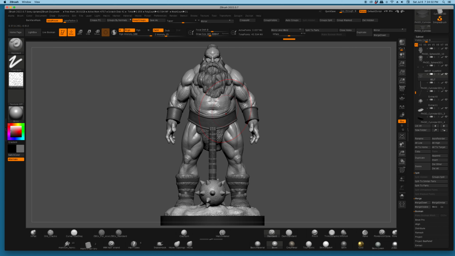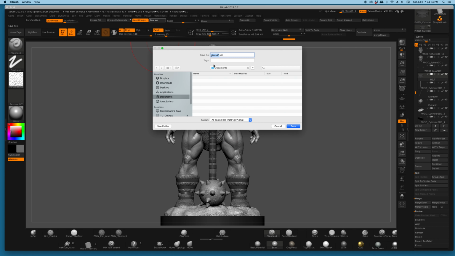Save as Giant 41 to the desktop. Okay. Very good.